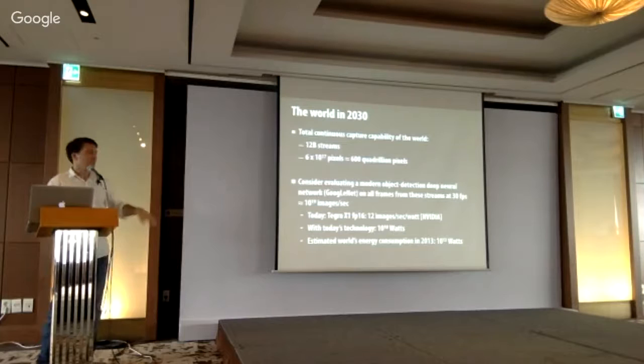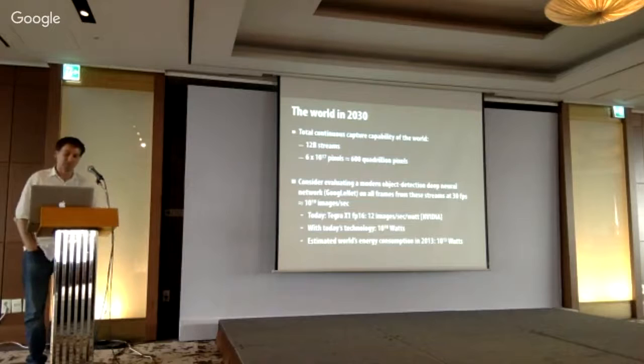Now, I'm not trying to be particularly dramatic, because let's say we get that 1,000x, so we just closed some of those orders of magnitude, and I can guarantee you that the algorithm side of things is going to give you 5 or 6 orders of magnitude. So if everybody just does their job, we're significantly under the power draw of the world in 2013.